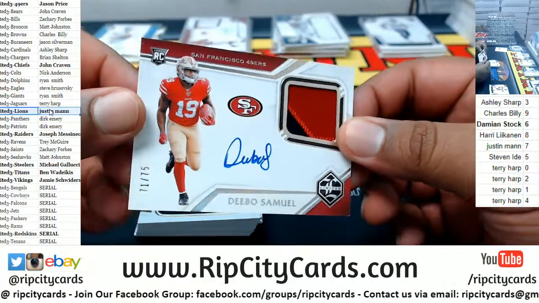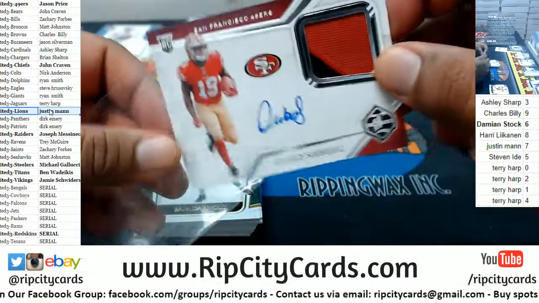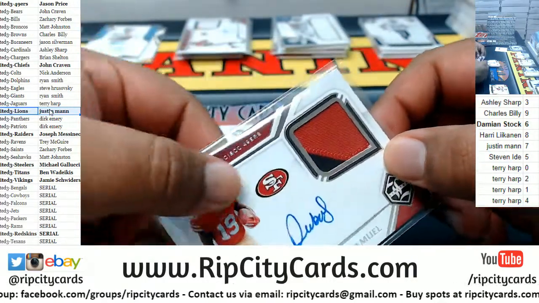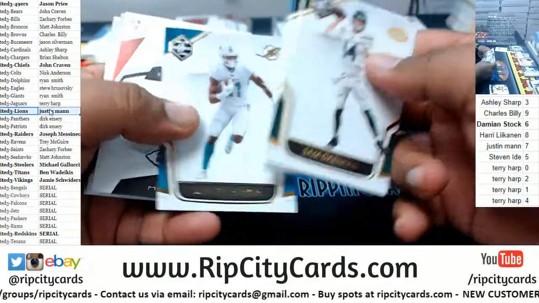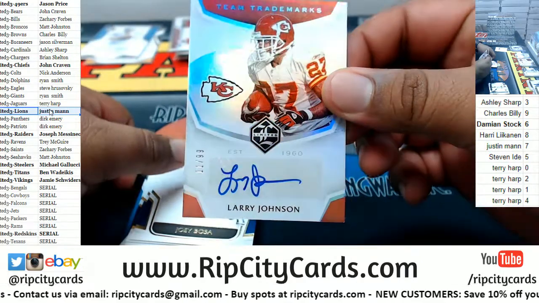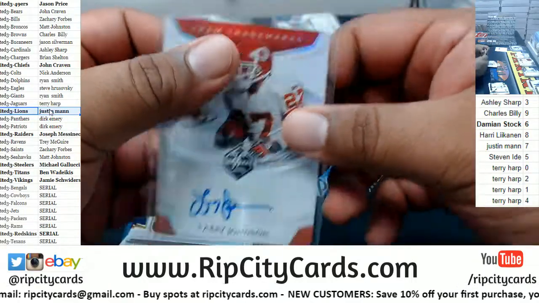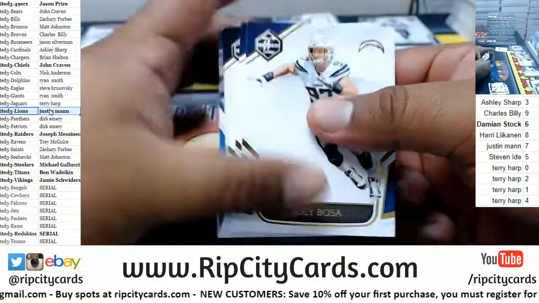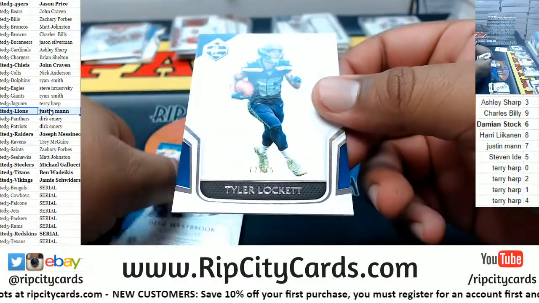Debo for the Niners. Niners are having a great break. To 75, nice RPA for the Niners. Larry Johnson to 99 for the Chiefs. Very nice. Very underrated player right there too. Concussions got the best of him, if I remember correctly.